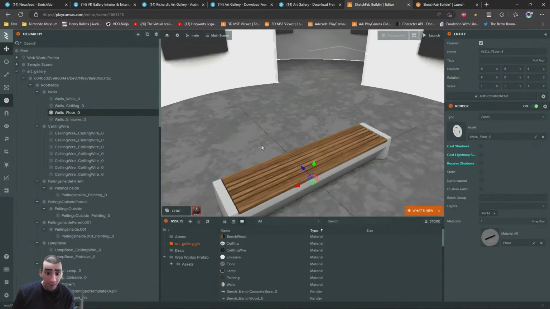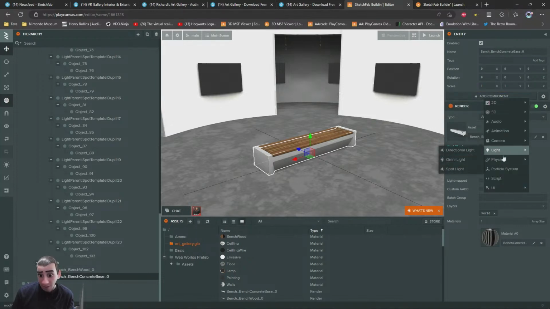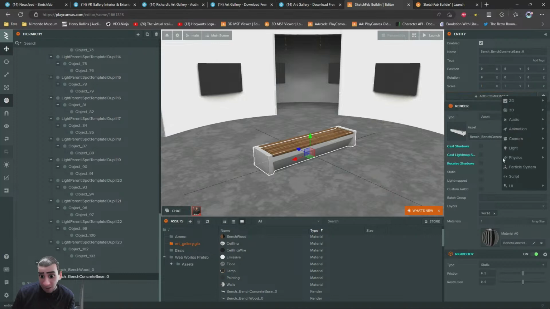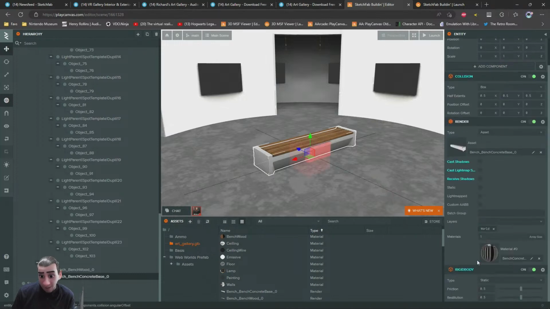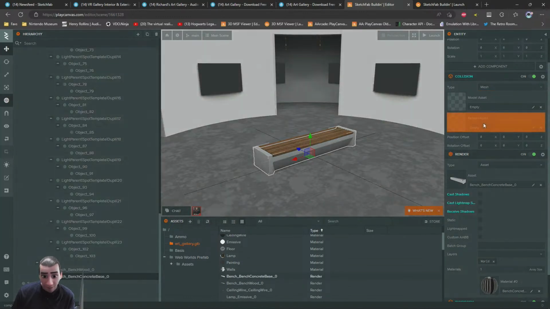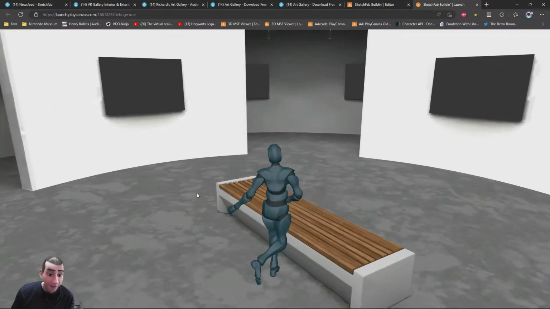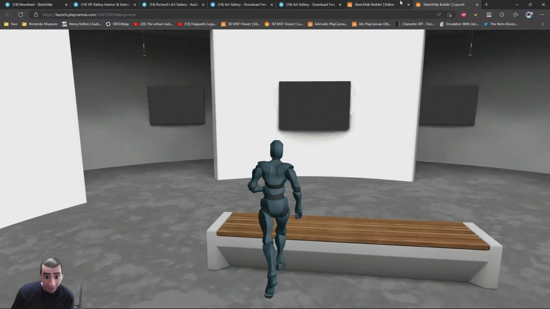Okay, next up is collisions. Let's get the collisions going on. You can add collisions by the mesh. So this thing is using this asset as its render. Well, I also want to give it some physics rigid body and physics collider. And for the collision, I want to give it a mesh. And for the mesh, I want to give it the same one that I'm using, which is called bench concrete base 0, this one. Now, this thing is solid. Dynamite.